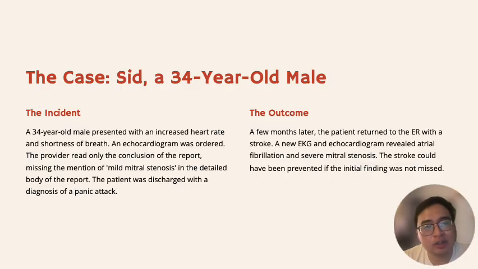Because of this, ang outcome, a few months later, the patient returned to the emergency room with a stroke. A new EKG and echocardiogram revealed atrial fibrillation and severe mitral stenosis. So, structural pala yung problema. Doon pala siya dun sa heart valves as well as dun sa heart rhythm. The stroke could have been prevented if the initial finding was not missed.